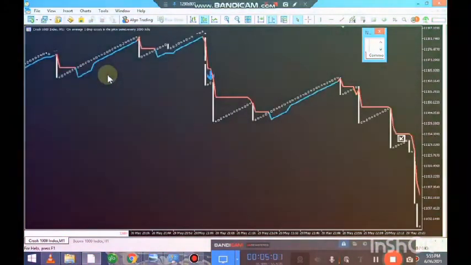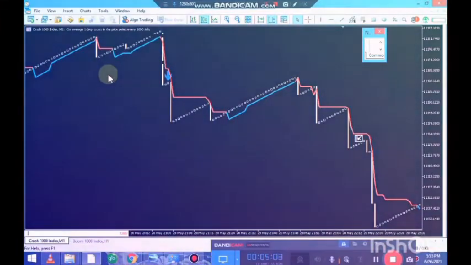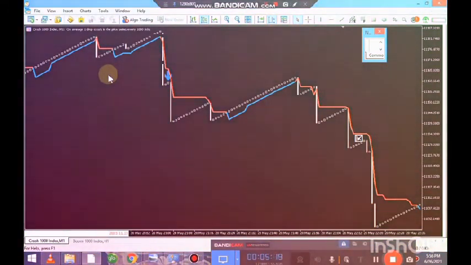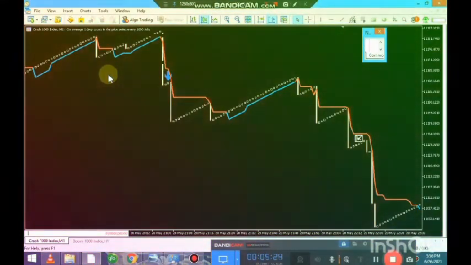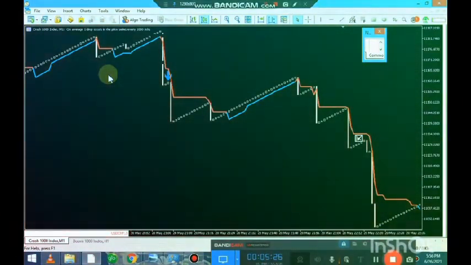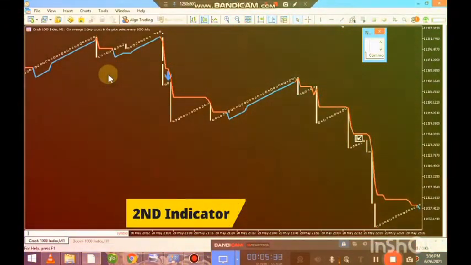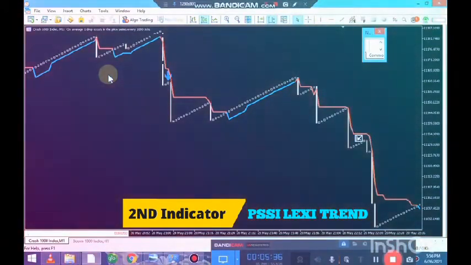So the first thing that you need to know, that you need to be able to make use of it, is one thing. You need another piece of information, something that can give you the information of what the trend is saying. You cannot make use of an indicator except you have a trend analyzer. If you don't have an accurate trend analyzer, one that can give you the information you really need to trade, then let's see how we can trade making use of the super trend indicator as well as the PSSI trend analyzer.